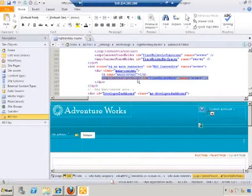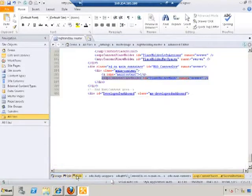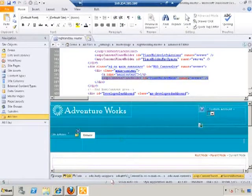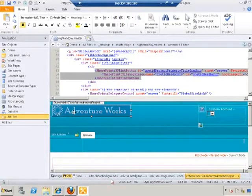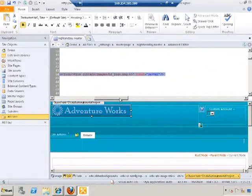So this is what the master page edit mode looks like. As you can see, right now it's split half and half, code view and the design view. You can switch to design mode only here on the bottom, or split view or code view only. I like the split view because you can select pieces of different objects here, like this image here, and it'll throw you right in the code that's responsible for rendering it. So there you go. If you want to change a logo, that's where you change it.